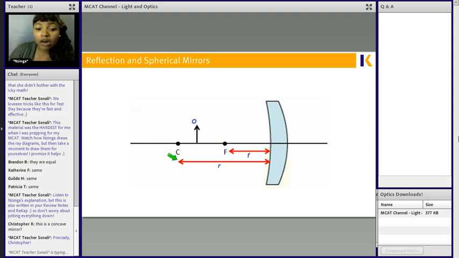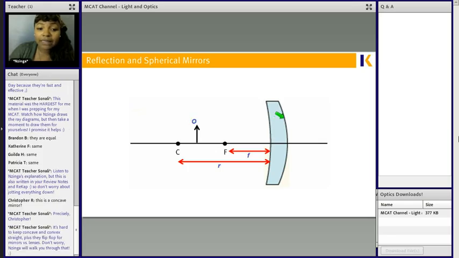This value of r is going to be how many centimeters is it from this mirror to the center point that we have here. And then when it comes to o, that value of o is going to be the distance from this particular mirror to this particular object along that central axis. And what we have right here is going to be the central axis that we're going to be looking at. Okay, so whenever we say central axis, that's what we have right here in the middle. Okay, so good deal. So now you know what all of those values are going to stand for. So it's literally the distance from the mirror to those particular spots.